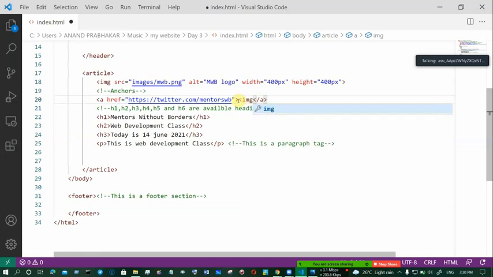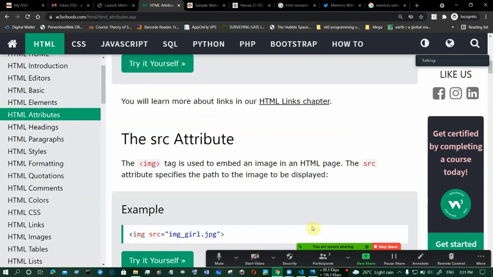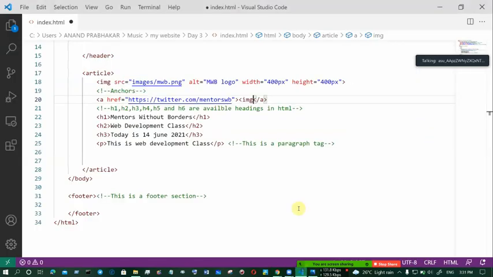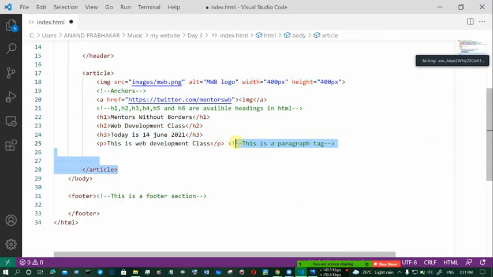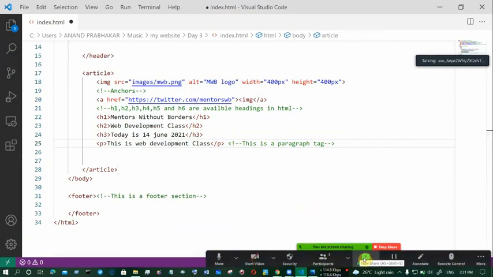Am I audible? You're audible, but we can't really see your page. Okay, my page is not visible, right? Okay, let me share it again.